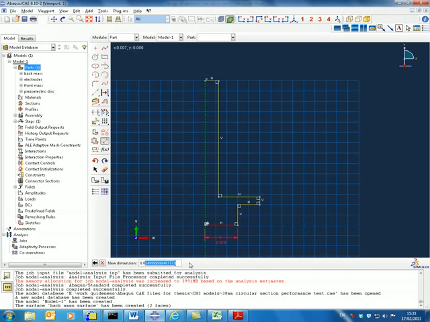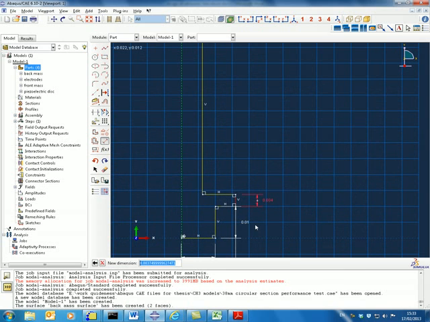So the bolt head is 10 millimeter, and the height 10 as well, while the radius of the washer is 16 millimeter, and the thickness of the washer is 2 millimeter.